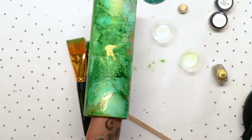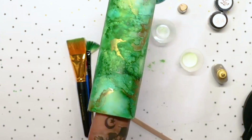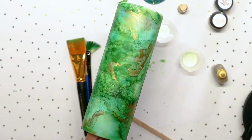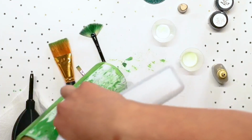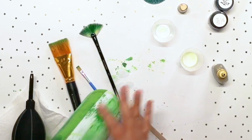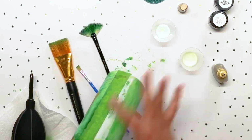Okay, I think that's gonna do it. I'm about done. I can mess with this for at least another year. So I'm just gonna go ahead and leave it alone. And I'm gonna concentrate on the back of the cup where I got my ink runoff, and I'm gonna dilute it with a little bit of alcohol and kind of mix it in. I'll give it a base color for my green glitter that we're gonna put down.